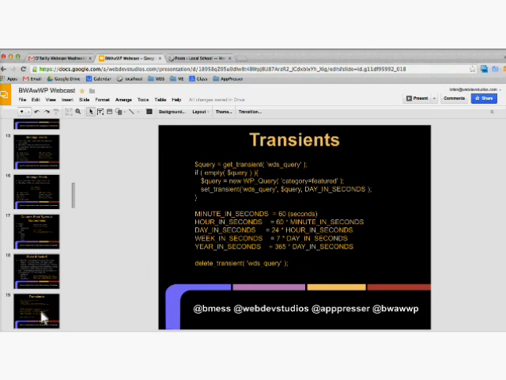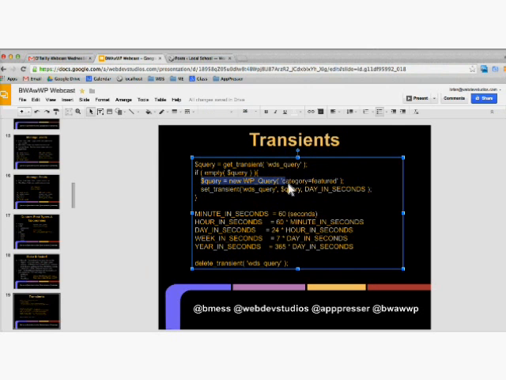So here's an example of transients, right? Say you had a home page on your theme and you had different boxes for different categories, and you were basically running a WP query for each of those categories to bring out maybe 5 to 10 posts for each of those categories. So you would have a query that probably looks something like this for each one, category featured or category news or whatever your categories were.